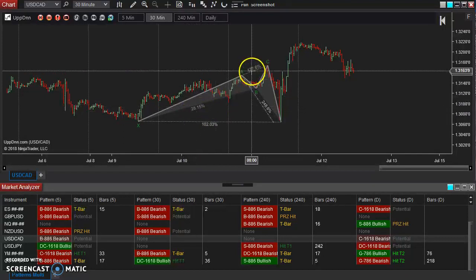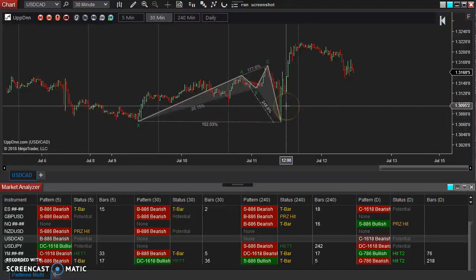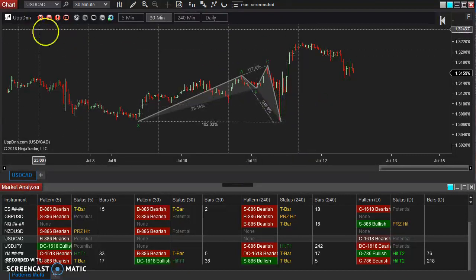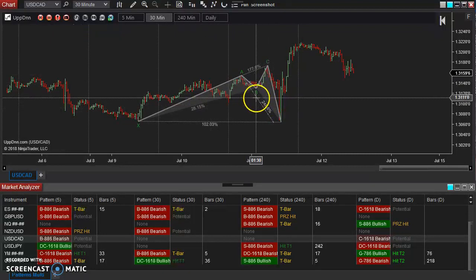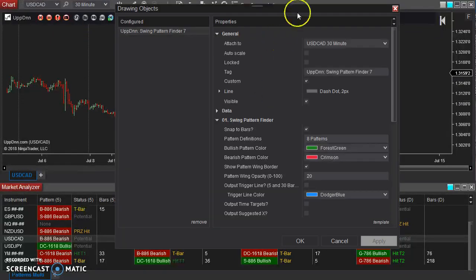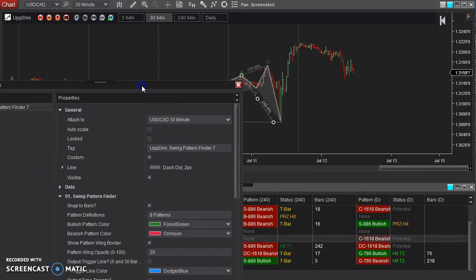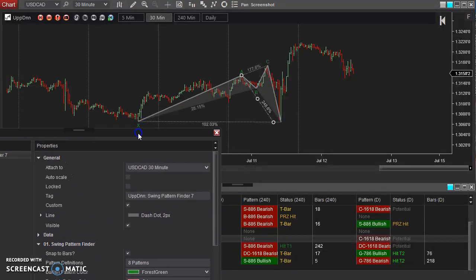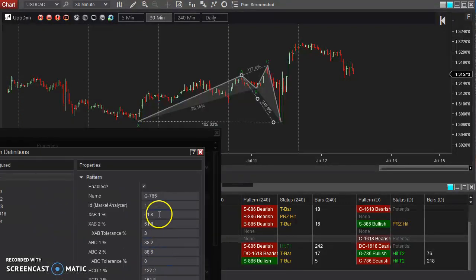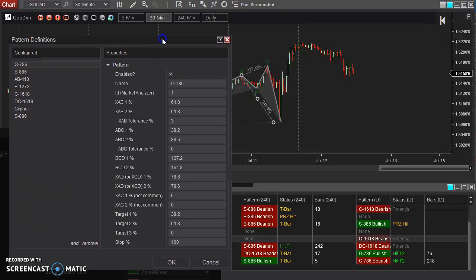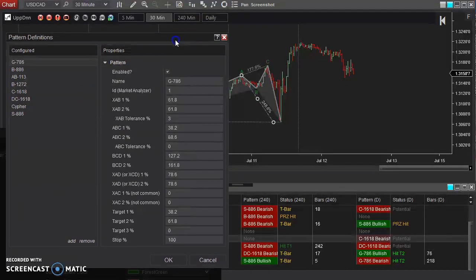We see that it does output these retracement levels, so when we're creating our new pattern, we can use those to go off of. After I output that, I'm going to right click, go to its properties, or simply double click the line. I'm going to move this out of the way so we can actually see our pattern here. You can see in the parameters there's the pattern definitions, and it comes default with 8 patterns. I'm going to click on that to bring up our dialog box here to create a new pattern.